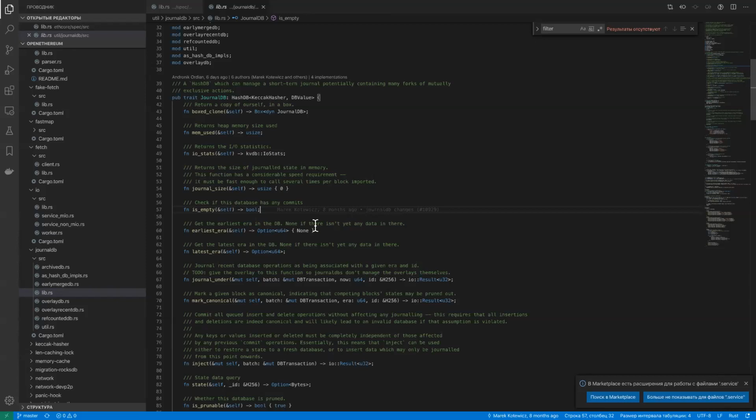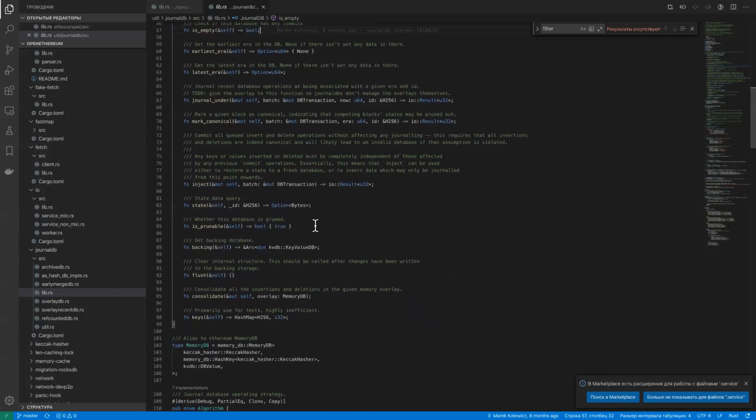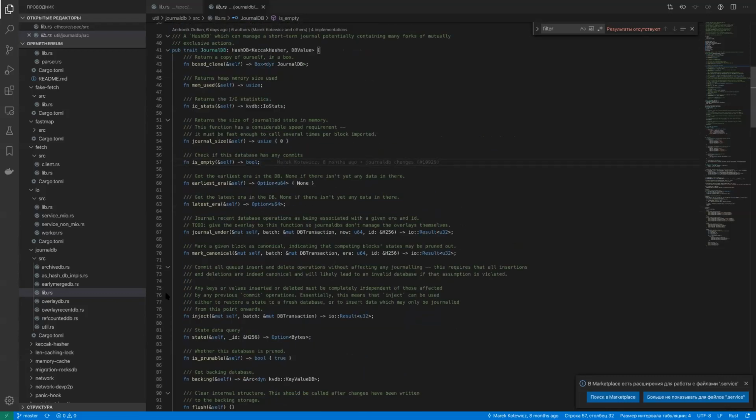It provides a bunch of abstractions on top of the tree, the core data structure of Ethereum, and that encapsulates these different modes of operation. It also provides the overlay for handling reorgs, and the reorg handling code is pretty difficult to follow. But JournalDB is something that you will definitely want to take a look at if you want to look at the lower levels of the client operation.